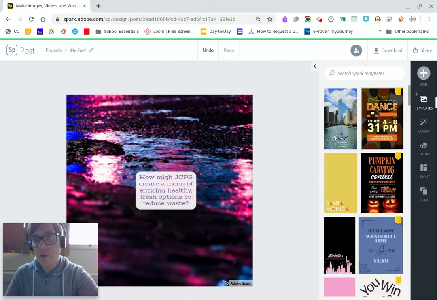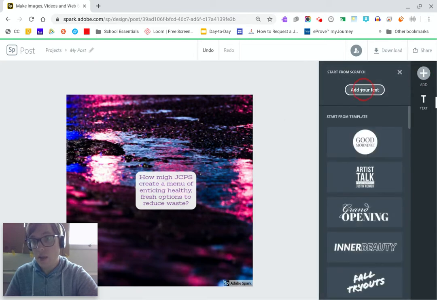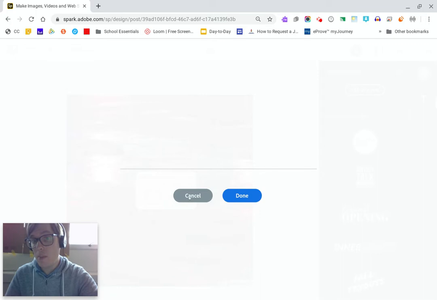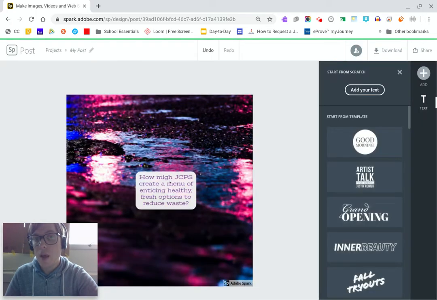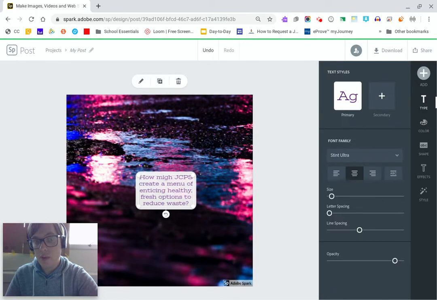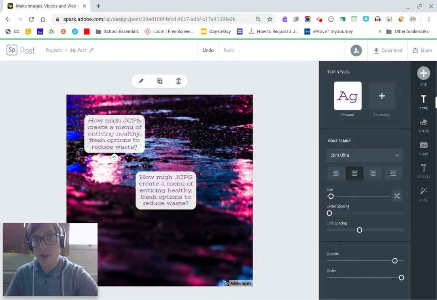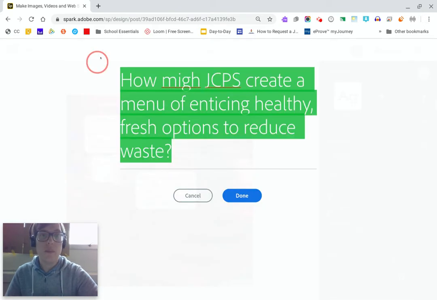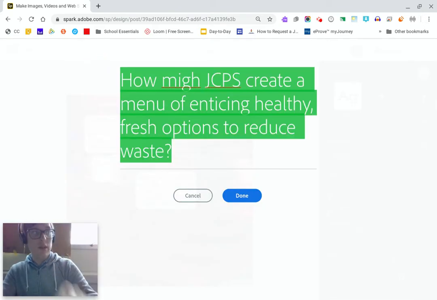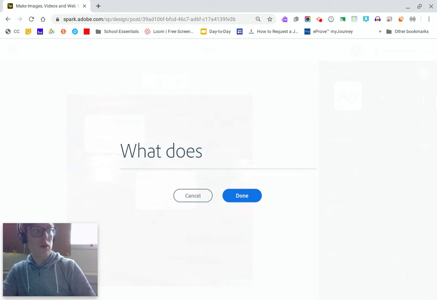Because if I wanted to add new text, I could go up here to the right-hand corner and press Add Text, and then add text again, and then I'm off. However, if I click this one in the middle and just press duplicate here at the top, well, all of a sudden I've just started saving myself some time. Okay. Now I actually want you to see what 7 questions would look like, just so you know that it's totally doable.